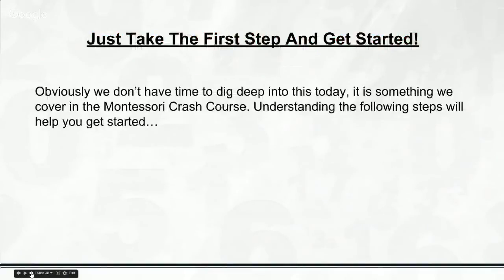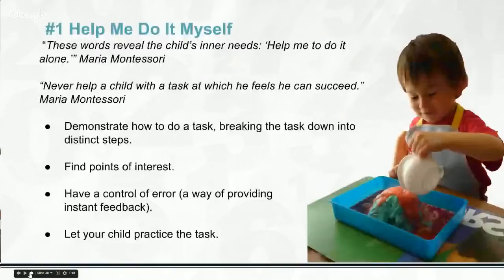Okay, and as we said, just take the first step, just get started. We can't go really deep into anything today, but we cover a lot more in the Montessori Crash Course, but understanding these steps will help you. Okay, the first step is help me to do it myself, and this is one of the most common principles Montessori is known for. I love this quote, "These words reveal the child's inner needs, help me to do it alone." Or never help a child with a task at which he feels he can succeed.